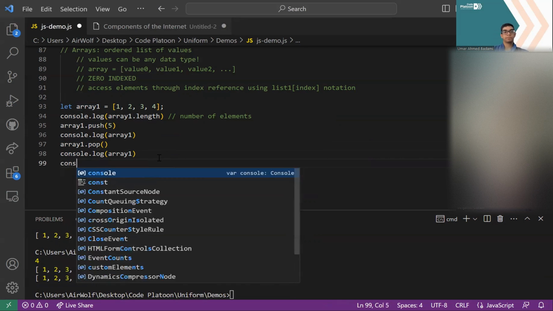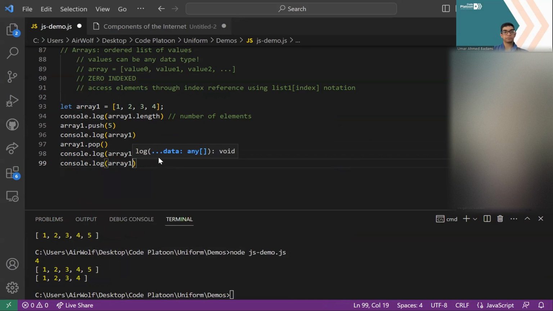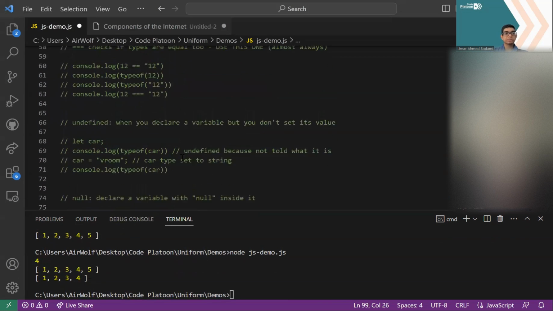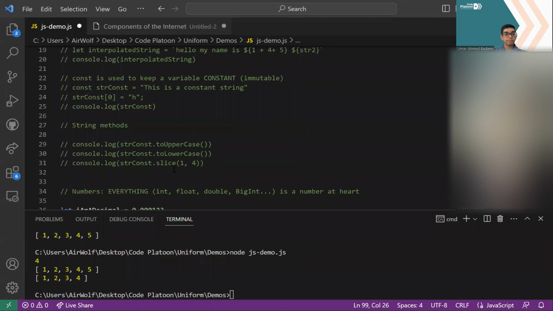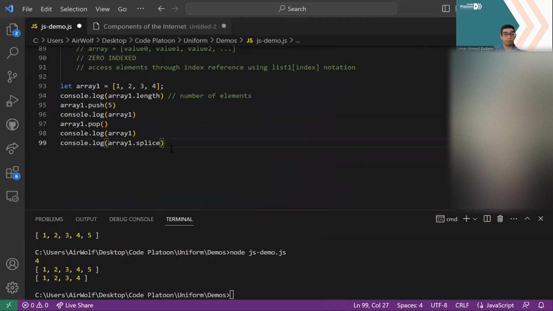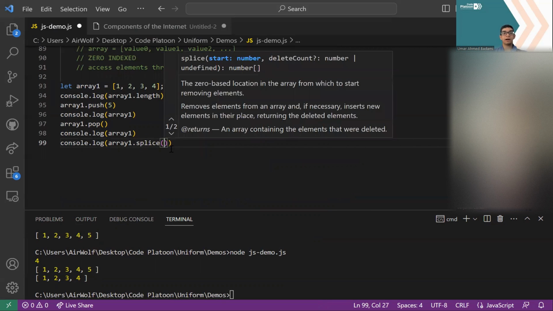We can console log, let's see if this will work. We can splice an array. So much like for strings, where we have string slicing, we also have array splicing, which will basically remove elements from an array.